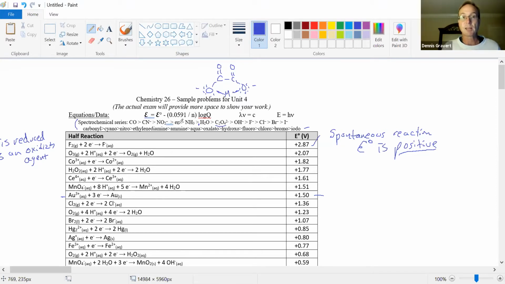The ene can do the same thing. Ene has ethylene diamine. So maybe there's a clue. There's a 2 here, and there's a di here to remind you, those are the only 2. Double check. Yeah. Those are the only 2 that bind twice. They're bidentate. Ethylene diamine and oxalate.